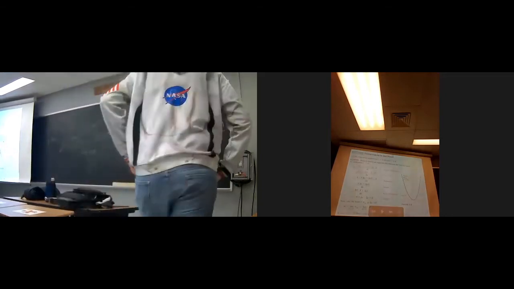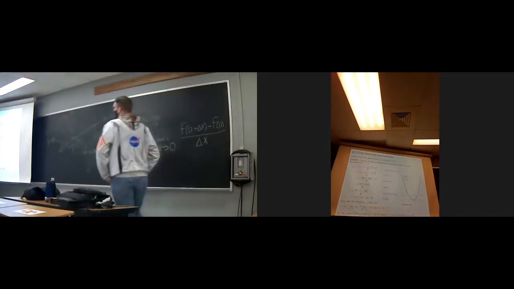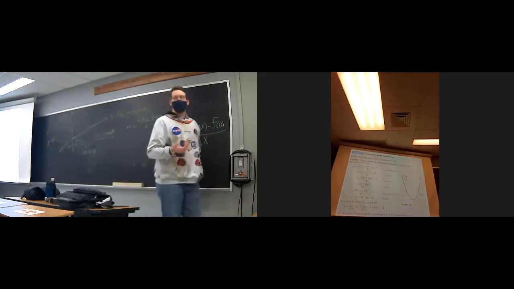So how are we going to use it? Well, let's start off with an example. The function f of x is equal to x squared. I want to know what the slope of it is at the point negative 2, 4. Well, we know that the equation is going to be this crazy thing, right? We replace a with negative 2. We're going to just work through the algebra.